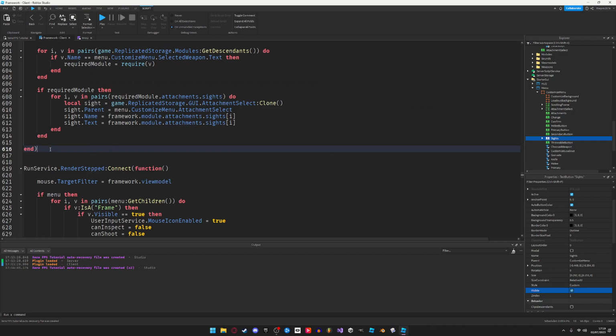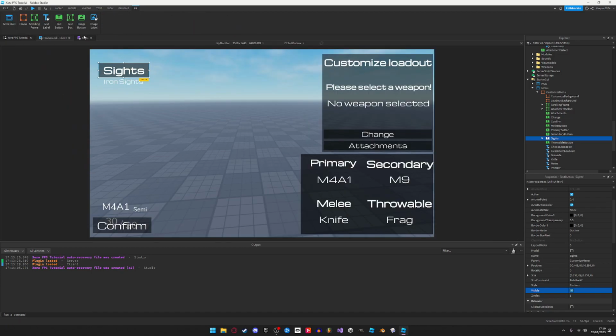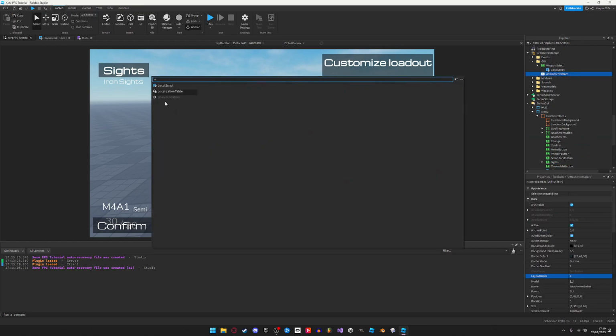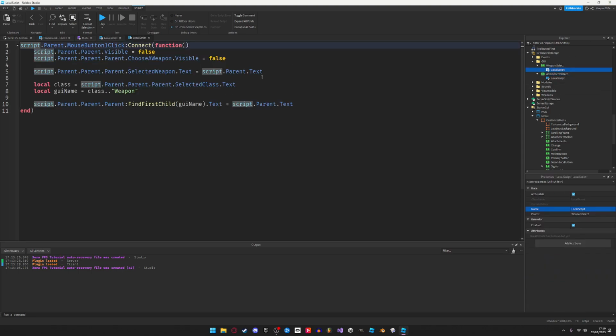Alright, so we'll go here. Actually, no, we'll create another local script in this. And we'll say script.Parent.MouseButton1Click:Connect(function. Okay. Now we'll say, let me look in here.